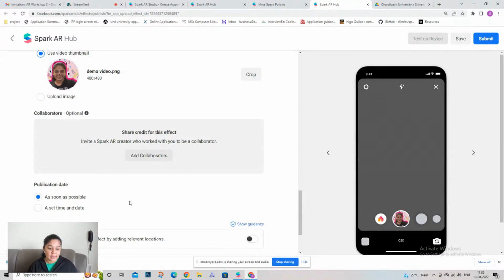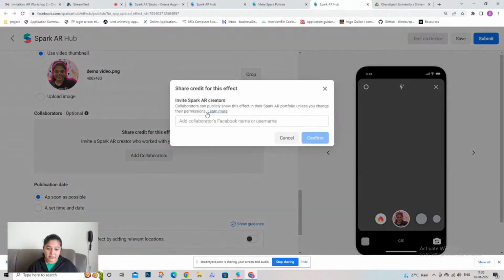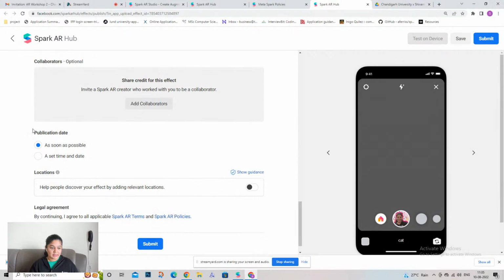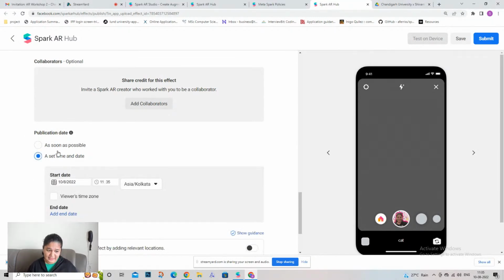So you can add a collaborator over here, and you can just write the collaborator's Facebook username. And then publication date: you can have it as soon as possible, or you can set a specific time and date to start the AR effect. You can also add an end date, when the effect will stop being visible.